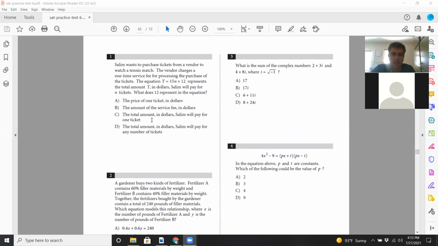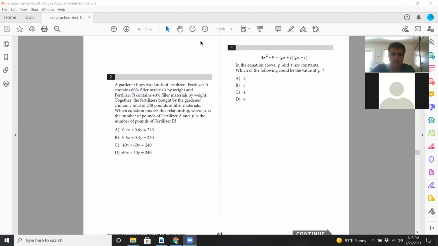Okay, so now I'm gonna have you guys try number 2, read through it. You're gonna do kind of the same thing. So you're gonna do some sort of interpretation or translation of the information in the word problem, and then of course pick the right equation that goes with that information. When you're done, please put your answer in the chat.